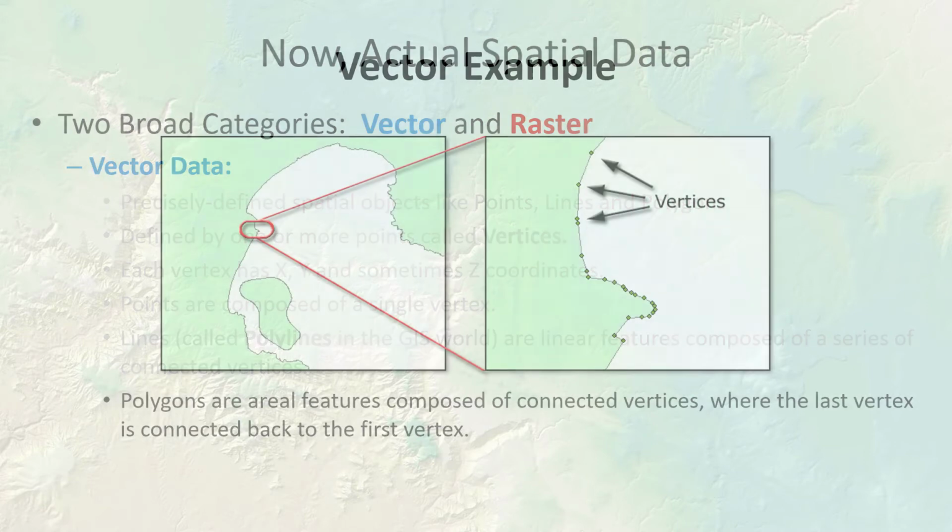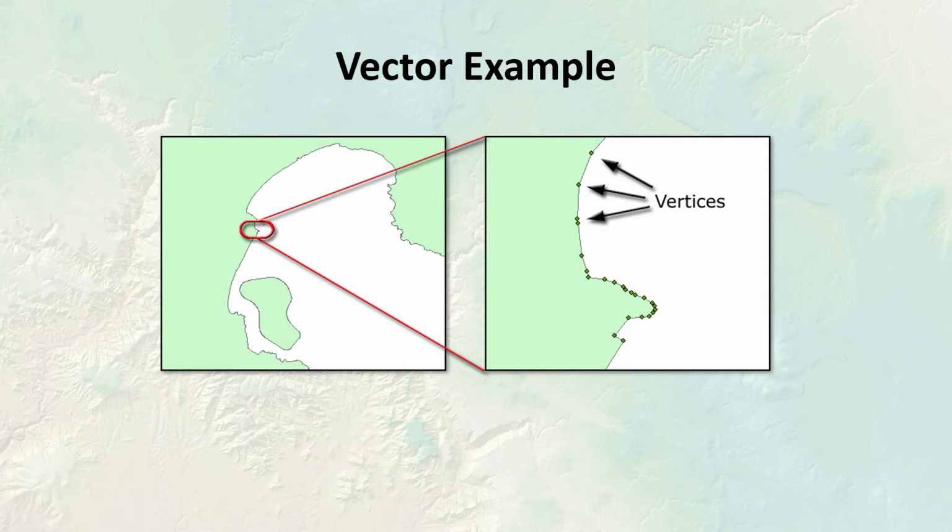All right, so here's an example. Typically, these vector objects are not composed of true curves. They are connected from a bunch of vertexes all hooked together. So when you look at the image on the left here, it looks like this polygon has curves in it, but in reality, when you zoom in, you see it's just a bunch of vertexes with straight lines connecting them.